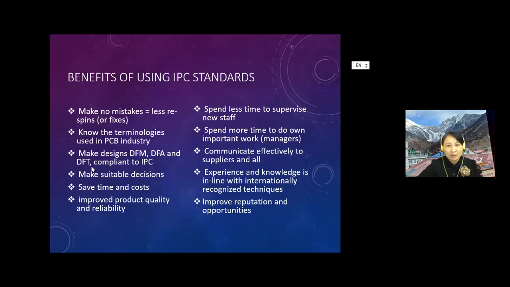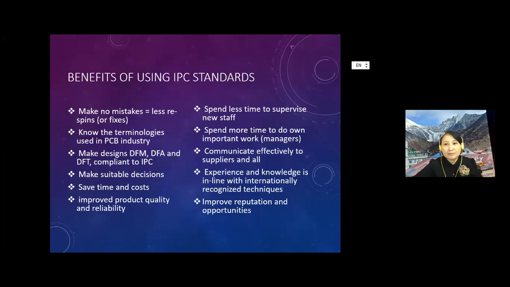Okay, so based on who you are and what job you're doing, you can grab the benefits of using the IPC standards. For managers, I met a couple of them, and they mainly support the program to send the staff there, as well as attend the training or certification themselves, because sometimes they need to talk to the vendor, and it's important to know what the vendor is selling you, or whether they are trying to upsell you, that kind of thing. So you know how to talk to them.